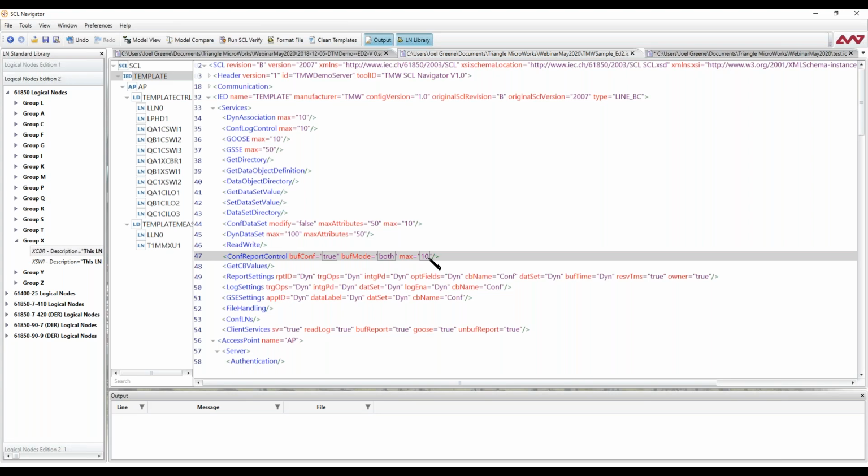Okay, let me give you one more, then we'll switch back over to Christoph. Is usage of prefixes in an SCL file required or optional?